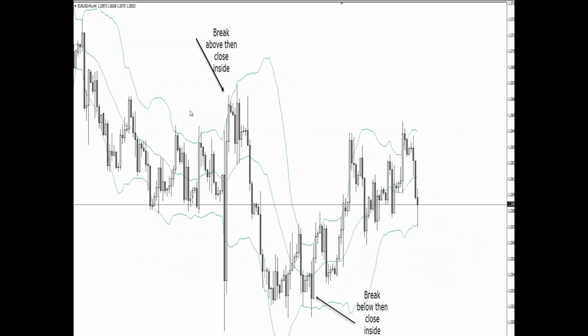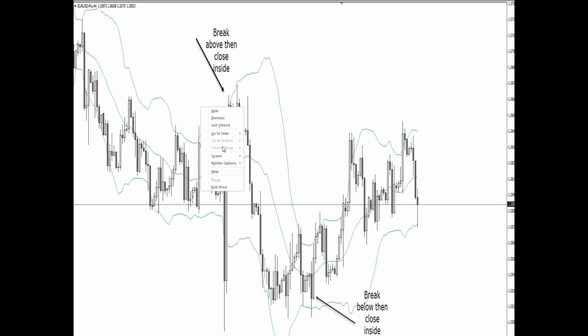And look now at this chart. This is, doesn't matter, a 4-hour time frame. Usually we think that when there is a break of the Bollinger Band to the upper side, which is followed by a close back below the band, the price will retrace. And that is the truth. Look at all of those examples. This is a break of the Bollinger Band and subsequent close. Then look, the price went down.